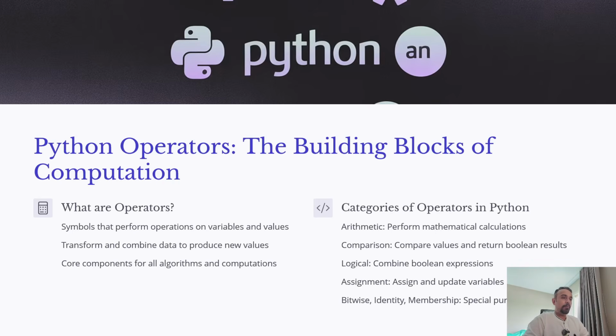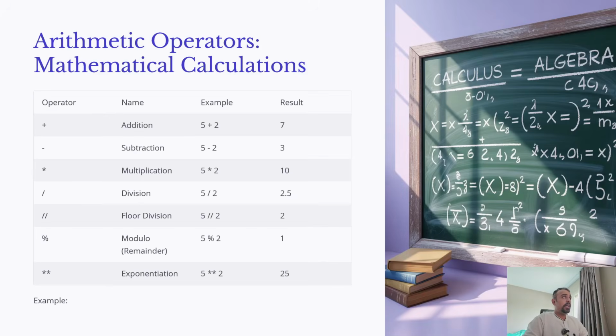Python includes different types of operations like arithmetic operations, comparison operations, logical operations, assignment operations, and a few special purpose ones. Understanding how they work is key to writing logic, whether you're solving a simple problem or building an AI/ML model. Let's start with arithmetic operations and how they are used for mathematical calculations. Arithmetic operators perform mathematical operations similar to what you would find on a calculator, like addition, subtraction, multiplication, division, floor division, modulus, exponentiation. Let's dive into our coding console and see them in action.